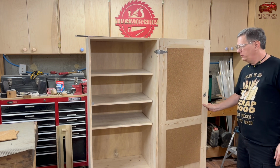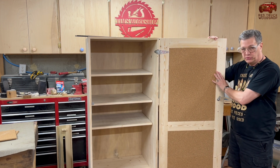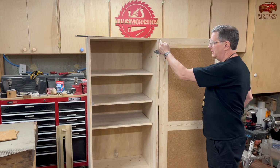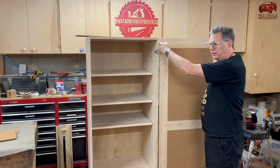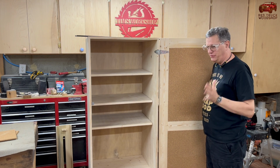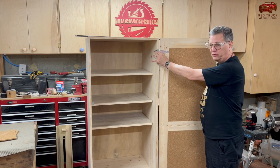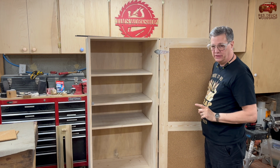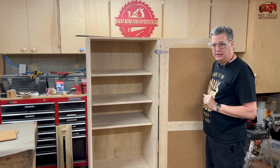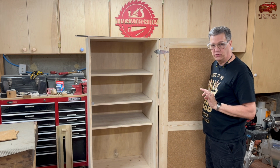So what I'm going to do is put in a stop to keep the door from going too far. Now, I could put in something in here just as a simple block of wood, but I don't think that's going to hold up very well. I think it's going to pull on the hinges too much. So I've come up with another idea that I'm going to make a little test piece for. Let me make that test piece and show you how it's going to work.